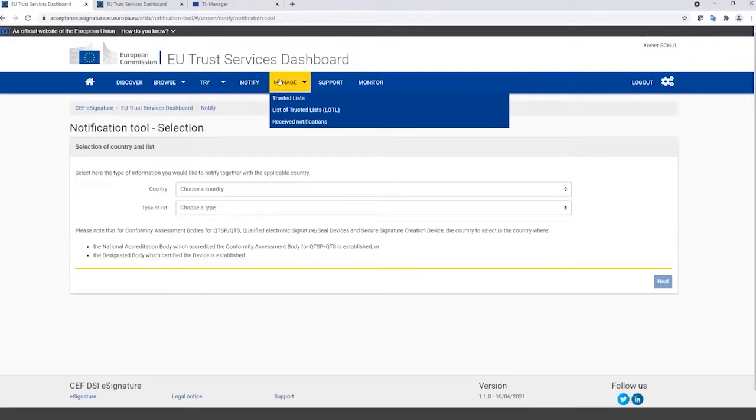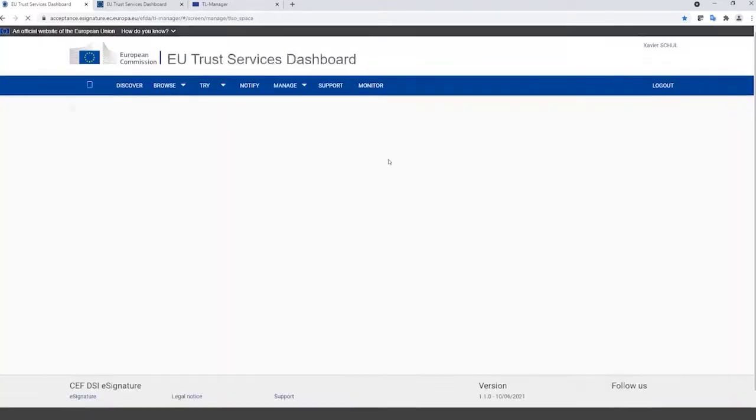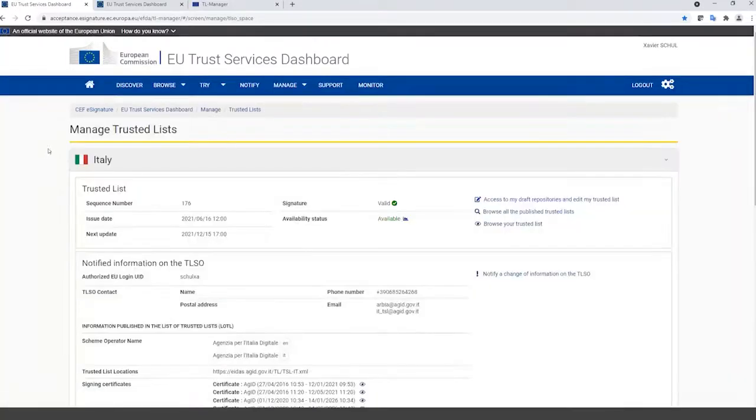Then now we can begin with the TL manager. So now you will try it in a few minutes, yeah, in 30 minutes. There is now, when you are logging in, the Manage Trusted List menu item. And so this is the My TLSO space.